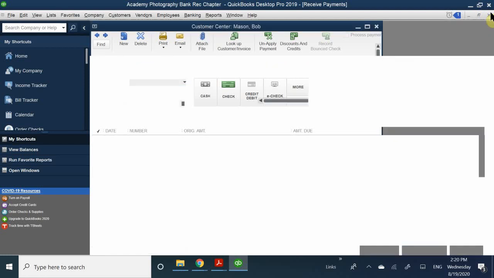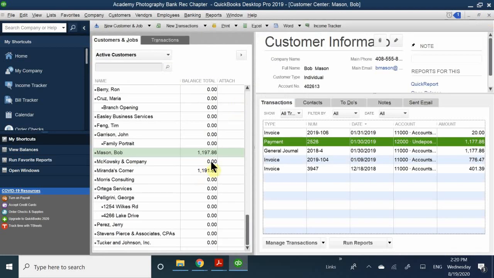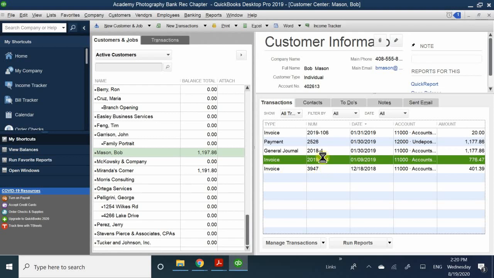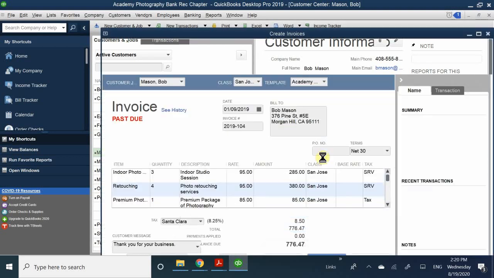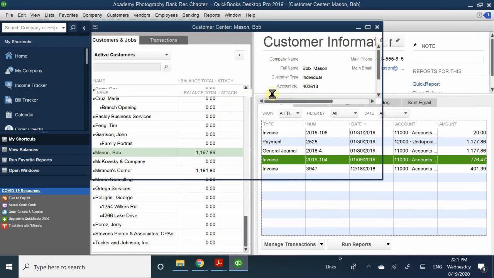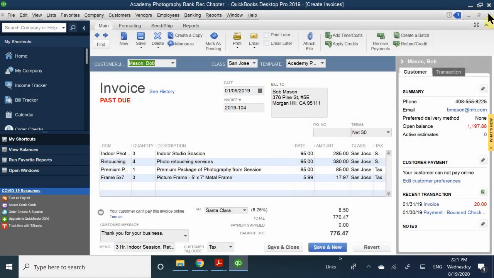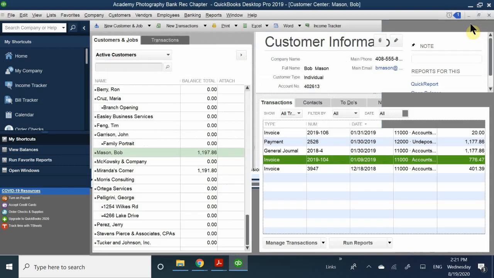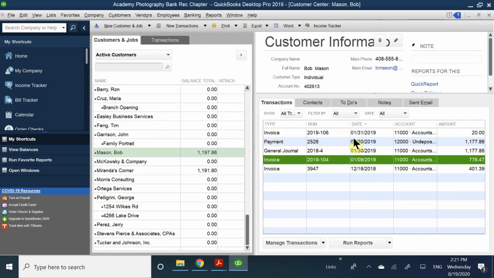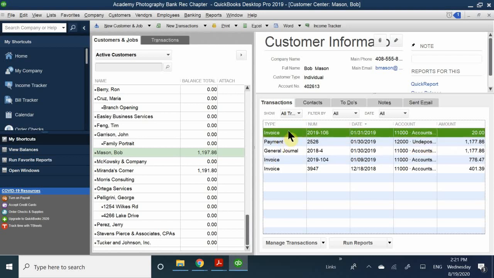All right. So let me close this, and let's look at that 2018-04, the one above that. Oh, hold on. My QuickBooks is freaking out. Okay, so the one above that, move over. Okay. And if you notice, look here, it's been bounced. See, it even tells you. All right. So let's look at this invoice right here.